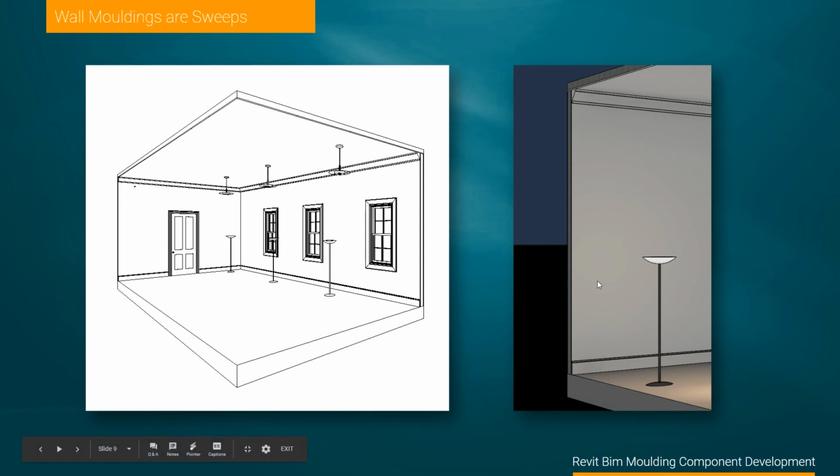Floor baseboard and cove molding, ceiling cove moldings are a different animal. They actually are placed into the model itself. This is the representation model that I built up. And these are placed as what are called wall sweeps. This would also happen with a chair rail, chair molding that would go along the center, I don't know what it is, 32 inches high or whatever the specification is for chair rail.